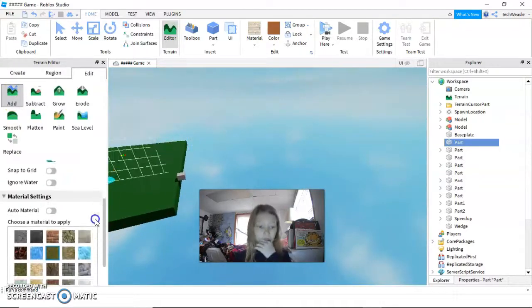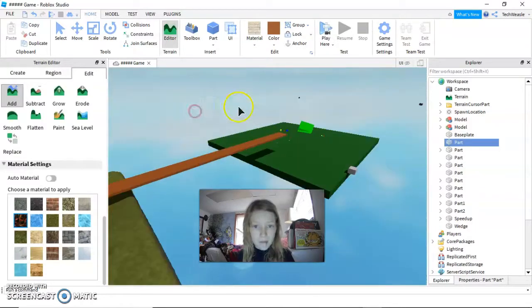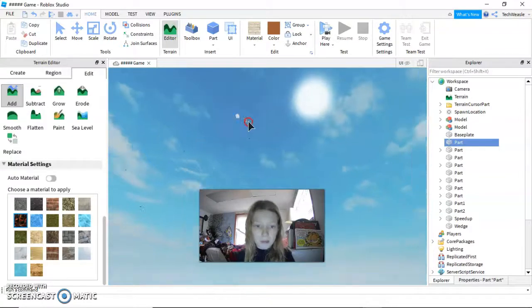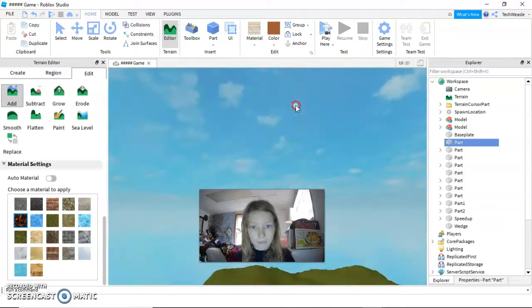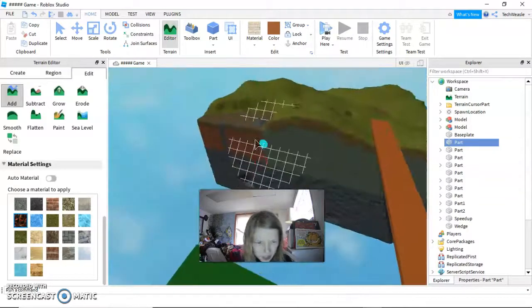You want some kind of meteor thingies? Cracked lava. Bam, bam, bam, bam. Okay, a lot of those just look messy. But there we go. So you see, that's kind of what that's for.